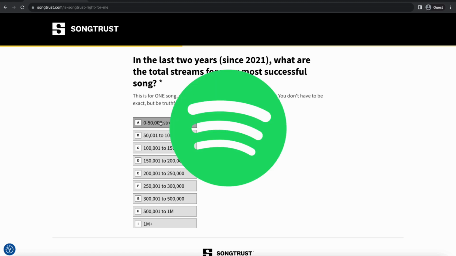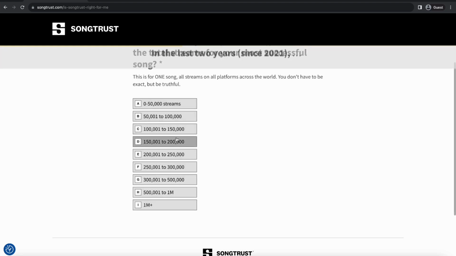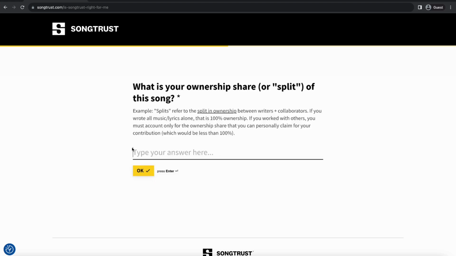They're not really trying to say that you're not qualified for the platform because they're more than willing to take your money. This is mainly for them to see like, okay, is it worth it for them to sign up? Because we can estimate they're going to be making this much after this amount of time. So we're just going to put 1 million. What's the ownership split of that song? So they just want a number. So we're just going to put 20.